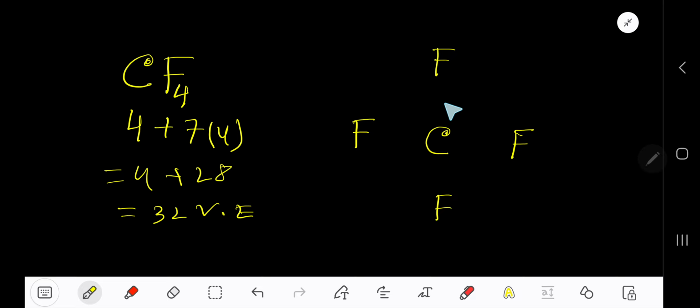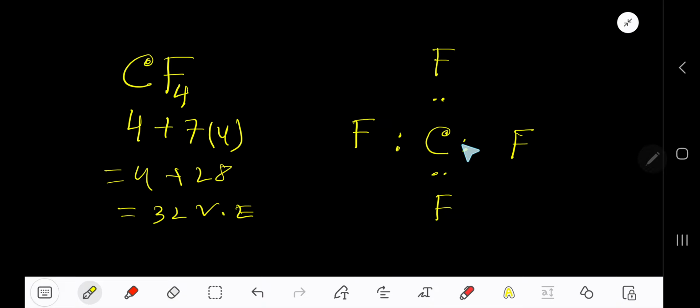The first task is to connect these 5 atoms together. For connecting, just use 2 dots. Okay, so we have connected 5 atoms together, and for connecting we use 2, 4, 6, 8.